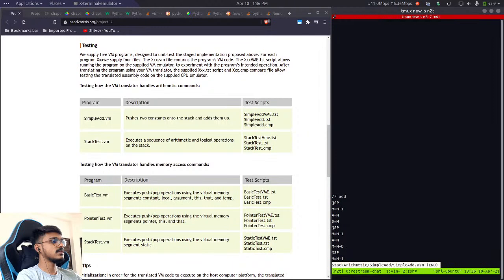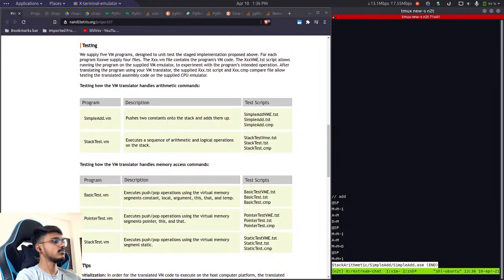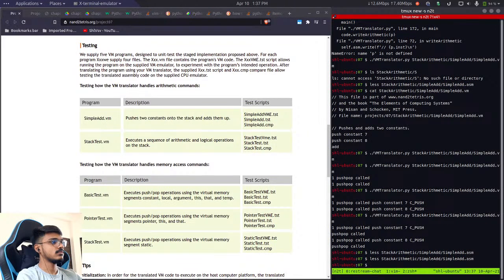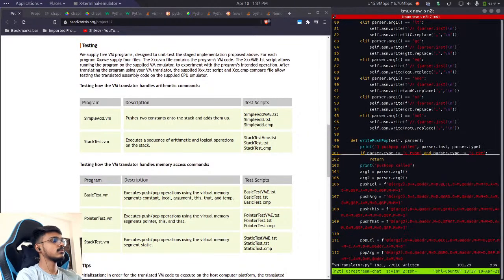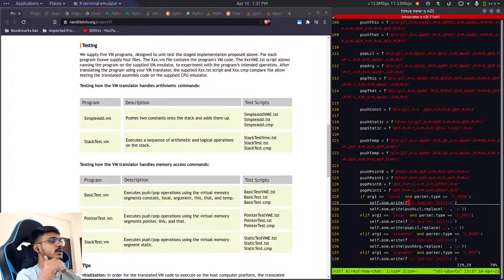So if we check the assembly, wait, where's the output? Even though the function is getting called, we are not getting the output. So that means we also have an error in these conditions. So let's see what is happening.